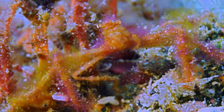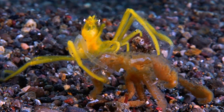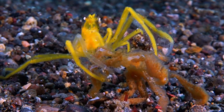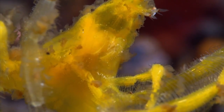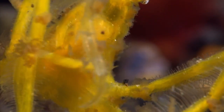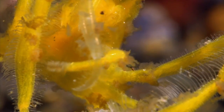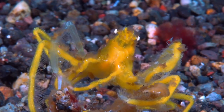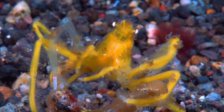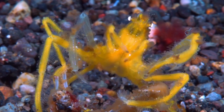But like any crafty decorator, the orangutan crab has a thrifty solution. It reuses. Once it's free of the dead molted skin, it picks off the bits of red algae and refastens them to its fresh skin. The algae will then grow into a brand new shaggy red coat, which it can use for another couple weeks. Some coats are just too on fleek to leave behind.